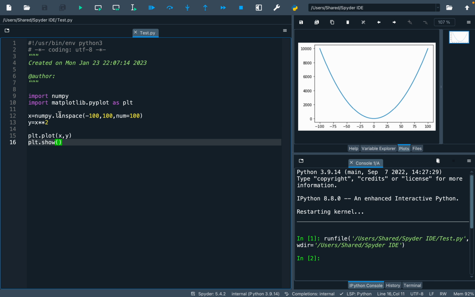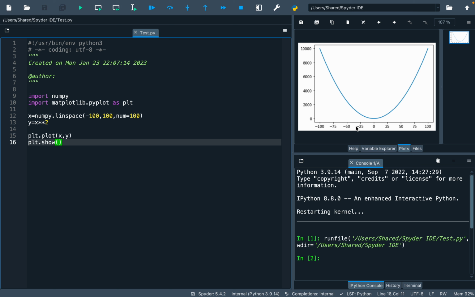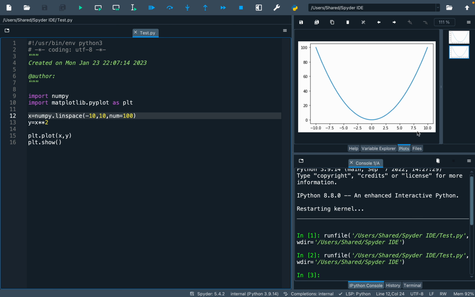So basically, x equals numpy.linspace is just used to create the coordinates of this. So for example, I change this to -10 and this to 10. As you can see here at first, it's -100 and 100, but if I run the program, there, it starts from -10 to 10. And also, I can change this, and this just changes how many data points there are in the graph. So the more data points, the more smooth the graph will look.